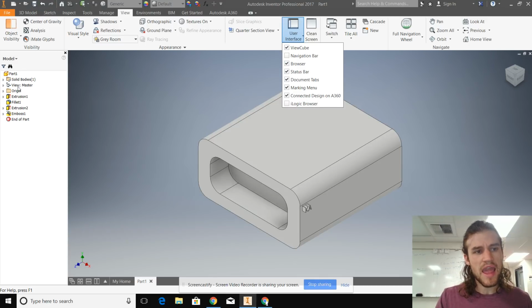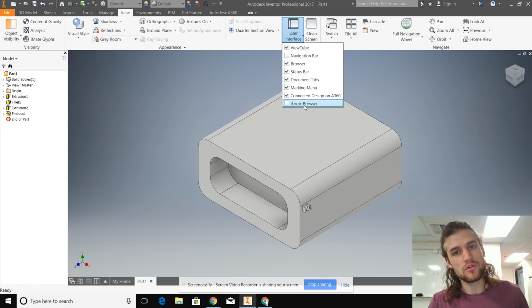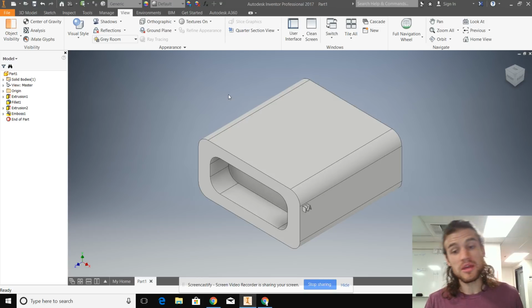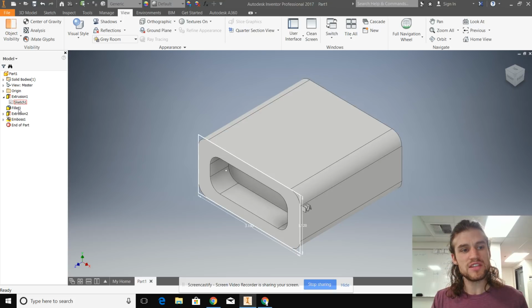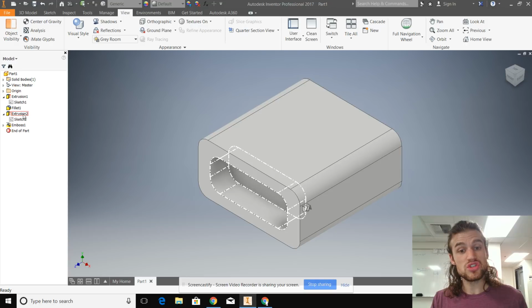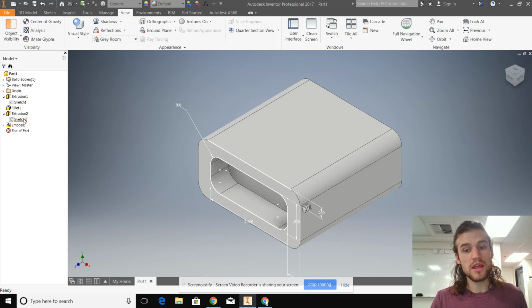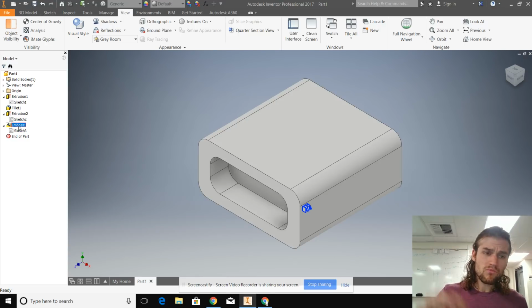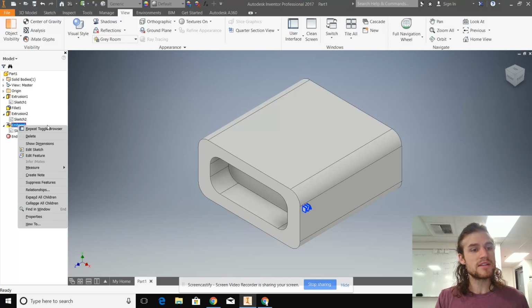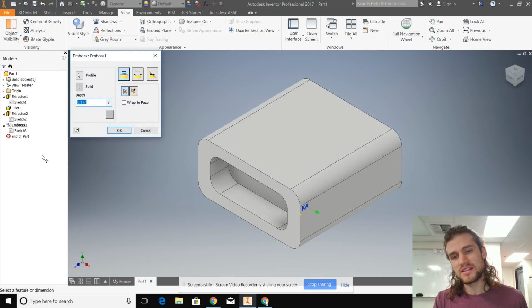Now you can kind of see a key of what we've created, and I know we've used the browser a little bit to work on the cams project, but you can see there's the original extrusion I did, and if I open up the tree for that, there's the sketch, there's the fillets that I made. Here is extrusion 2, which was the hole, the cut extrude, and there was the sketch that generated it. Pardon me. Here is the emboss right here and the sketch that generated that. Let's right click on the emboss and let's edit feature rather than the sketch.